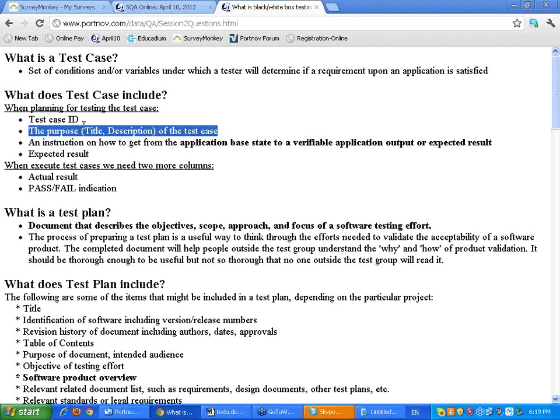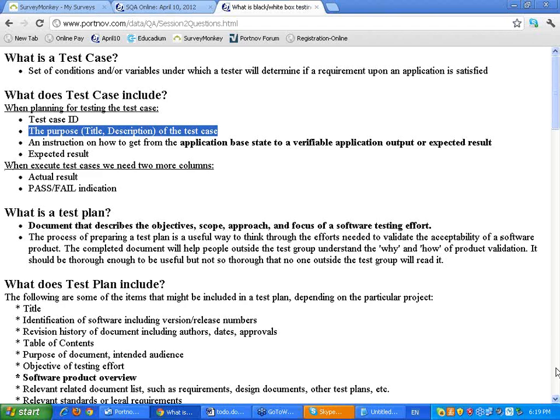So anytime the question is, give me the test cases for doing this and this and this, you come up with the purpose or title or description. So what you want to test? You don't have to point to the steps. It's not what they are asking you. They are asking you for coverage. Which things you want to test, not how.